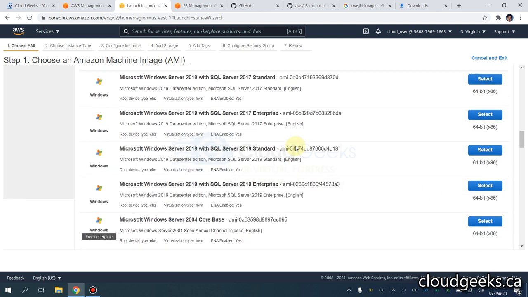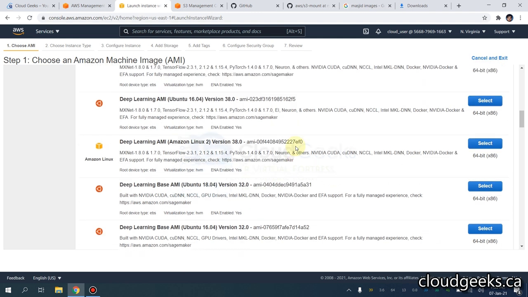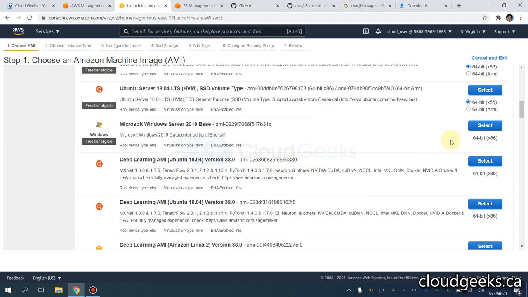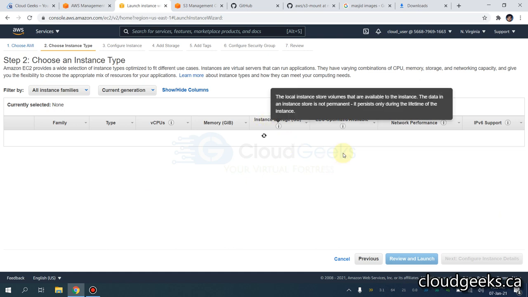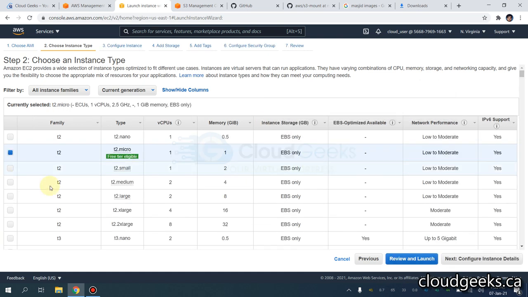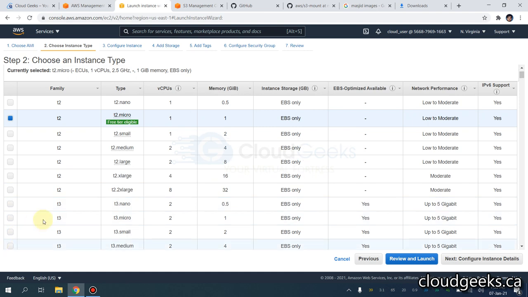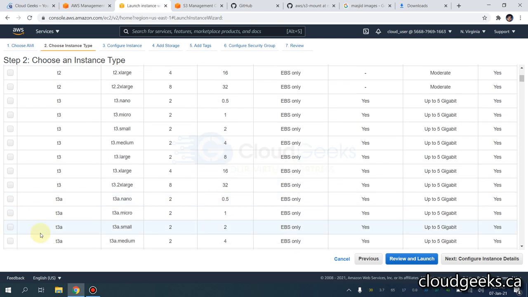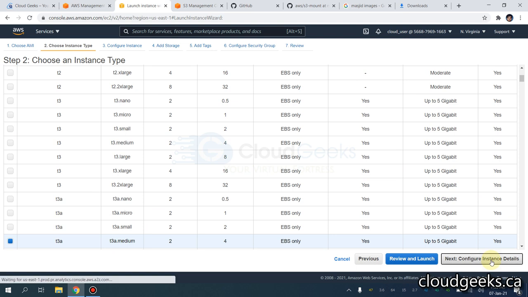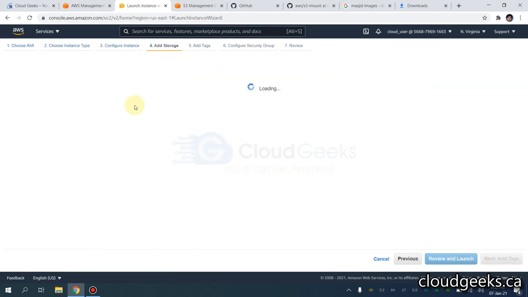This is the 2016 base. Okay, this is the 2019 base, and I'm going to launch this one, T3A medium. Okay, that's fine. Click next.